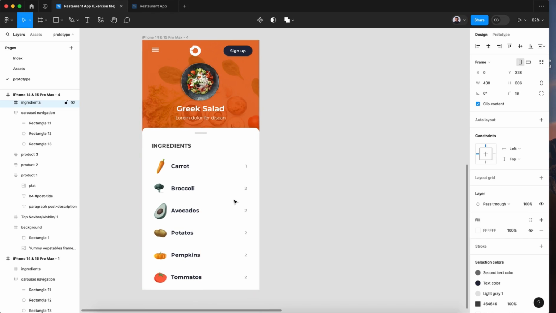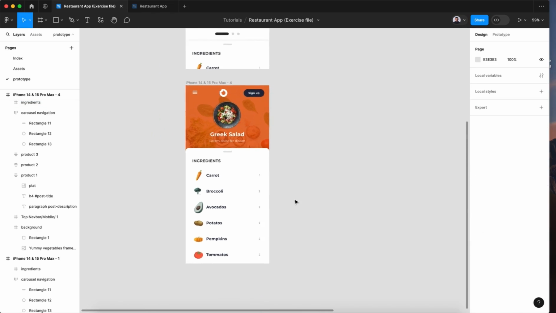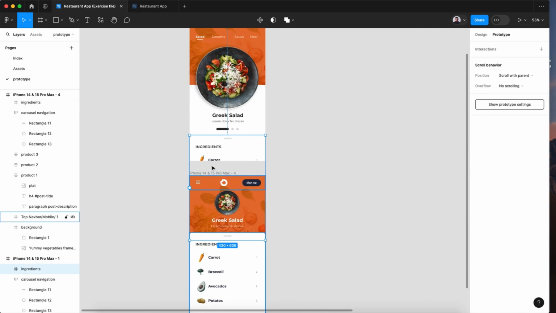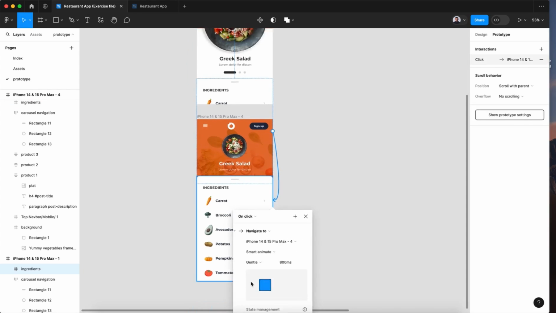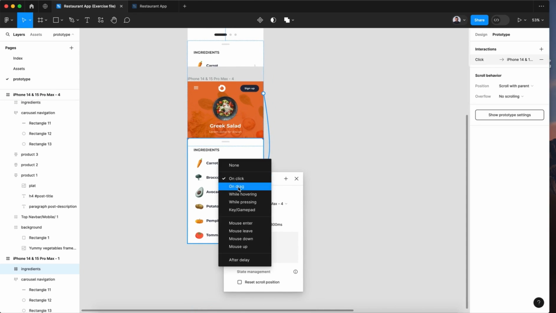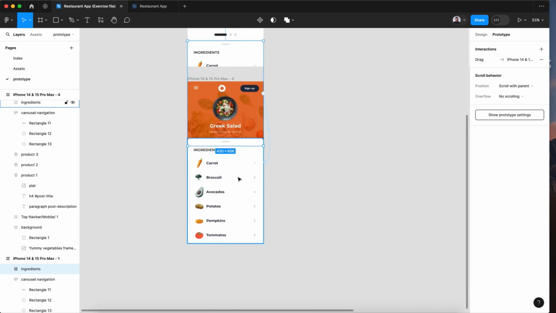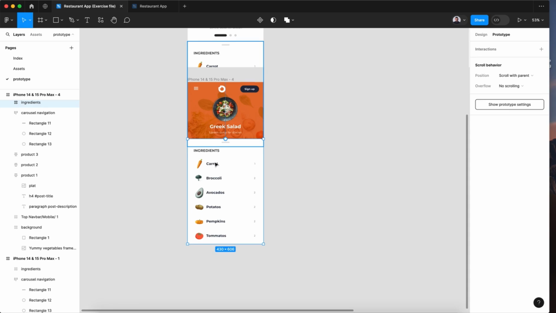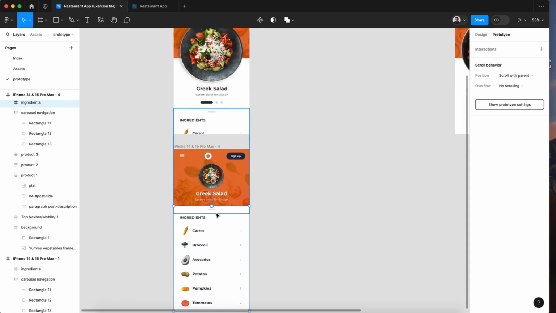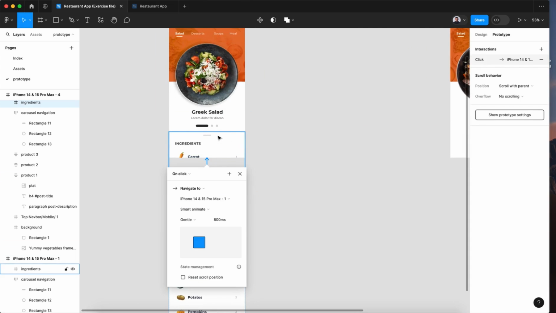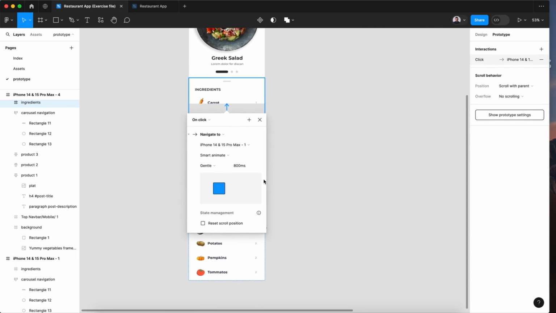Yeah, something like that. Alright, now let's go to prototype and let's select the list and connect it with the second screen, and let's pick on drag, Smart Animate Gentle, and also here for the second screen pick the list and select on drag and connect it to the first screen.